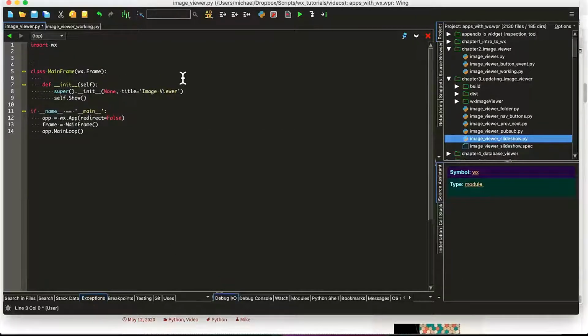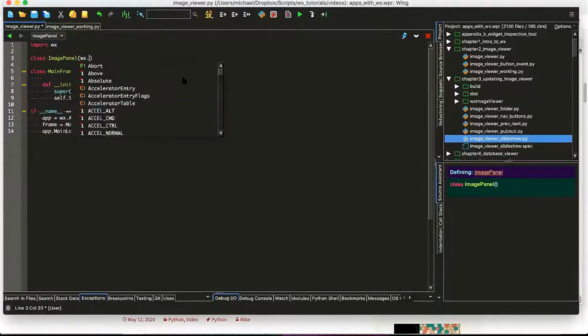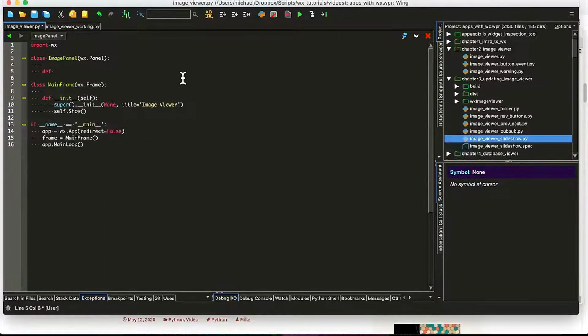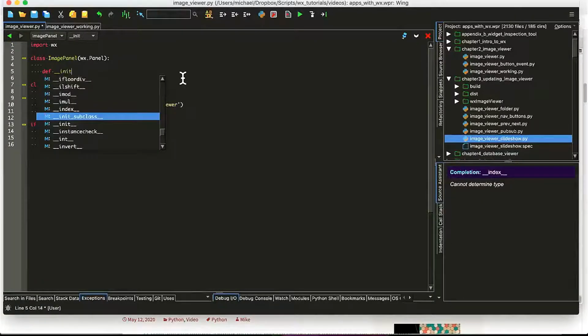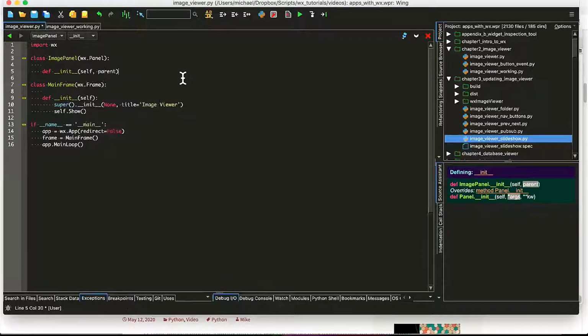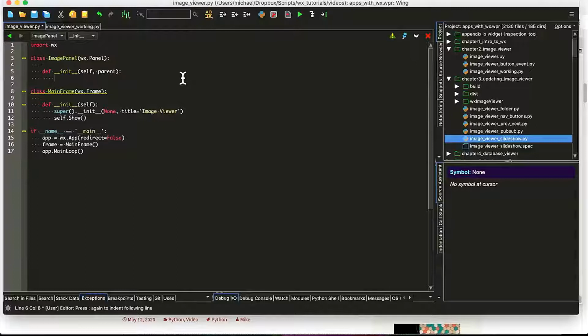The next step is to create a panel. Now you don't have to have a panel, but I have found that if you don't have it, you will have some problems later on. So I always recommend using a panel. The panel is basically a way to contain code, but it also gives wxPython the right look and feel for your code. If you leave the panel off and load this on Windows, that frame you saw earlier will look like a really dark gray instead of a regular gray. It looks kind of weird on Windows if you don't have it.